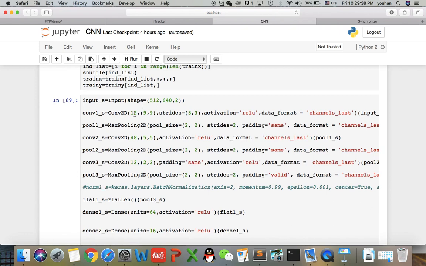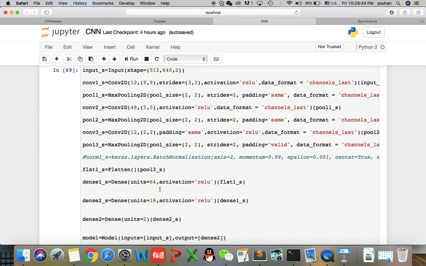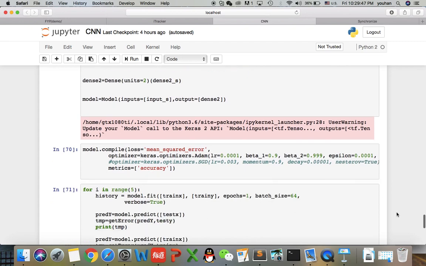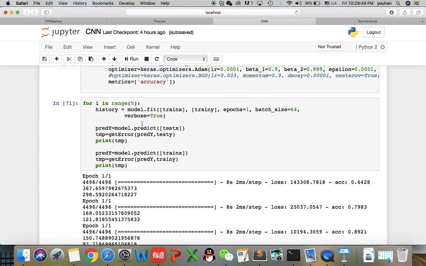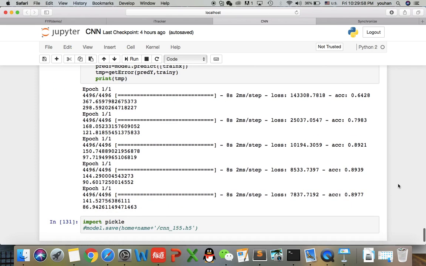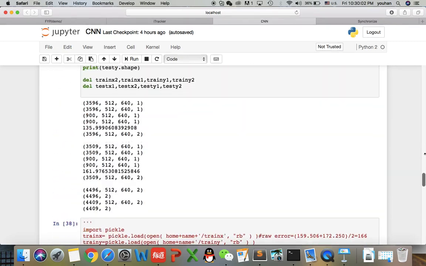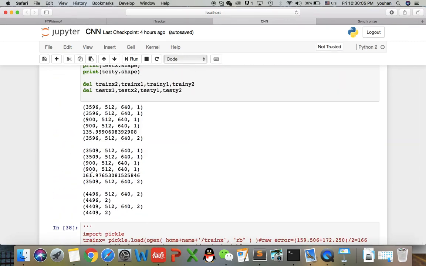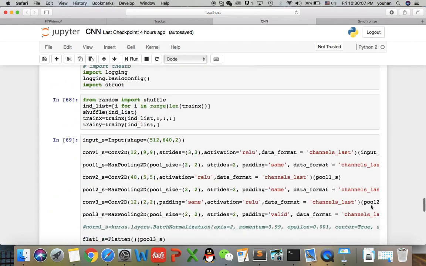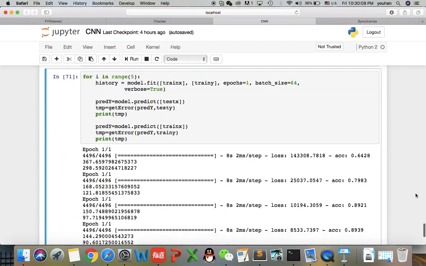Here is the model structure. You can see there are 3 convolutional layers, followed by 3 fully connected layers. So now let's start the model and try to feed the data using 5 iterations. Here is the final result. You can see that compared to the original accuracy, there's a small improvement.